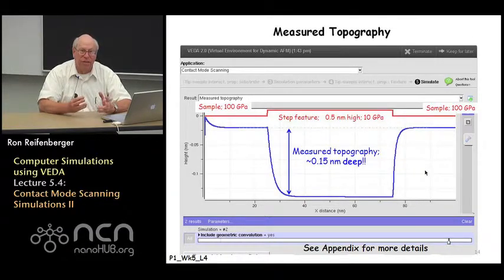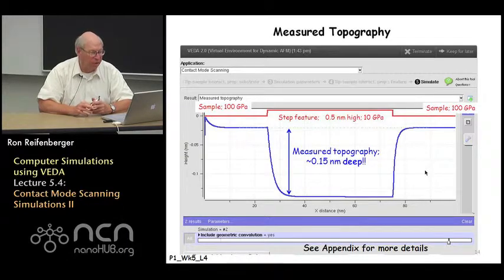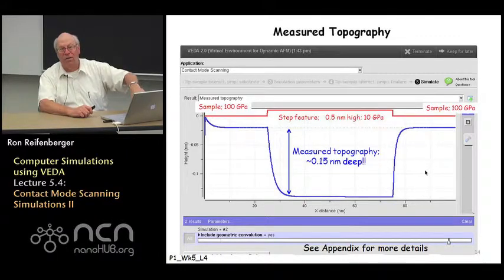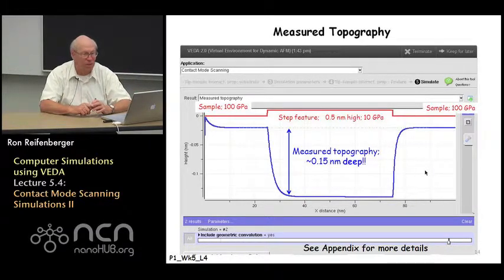So just an example of how you can be misled if you're not cognizant of all the details required to improve the accuracy of your scan. The way to get around this, of course, would be to use a lower set point force when you do the scan. If you use a lower set point force, you'll eventually be able to reproduce the step feature.